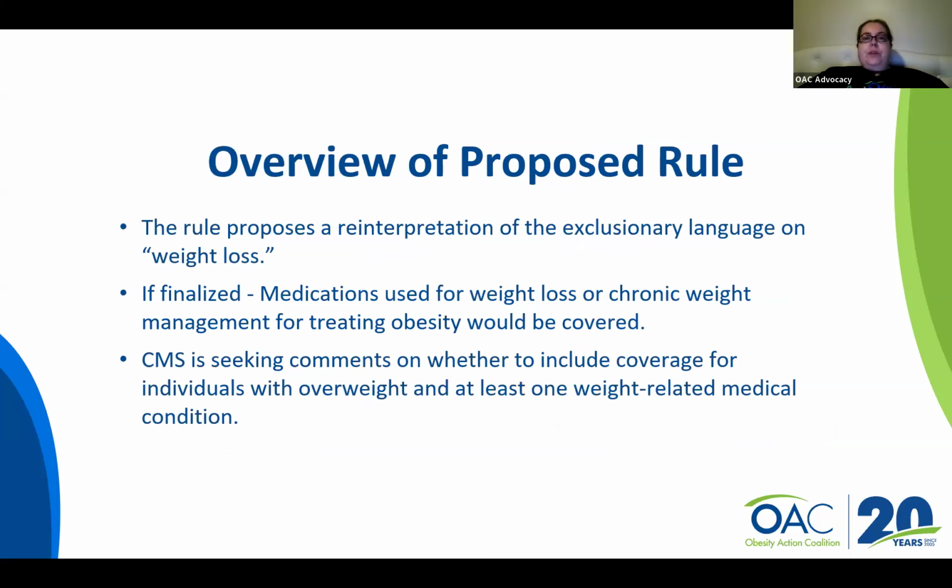So, an overview of the proposed rule. What the rule does is propose a reinterpretation of the exclusionary language on weight loss. If finalized, medications for weight loss or chronic weight management for treating obesity would be covered. CMS, which is the Centers for Medicare and Medicaid Services, is seeking comments on whether to include coverage for individuals with overweight and at least one weight-related medical condition. The proposed rule doesn't currently guarantee coverage for those individuals. If that applies to you or your patients, that's something you want to include in your comments to provide feedback to CMS.